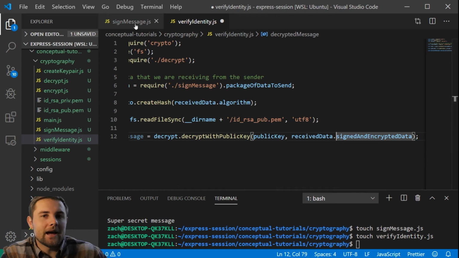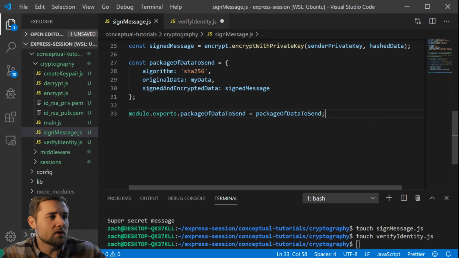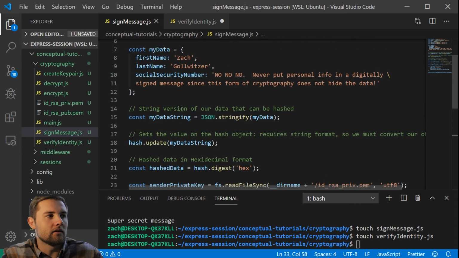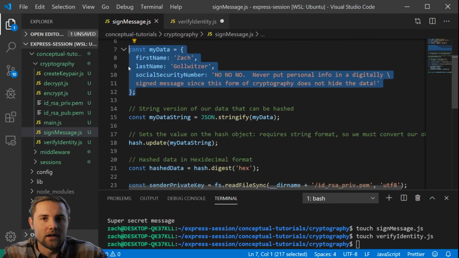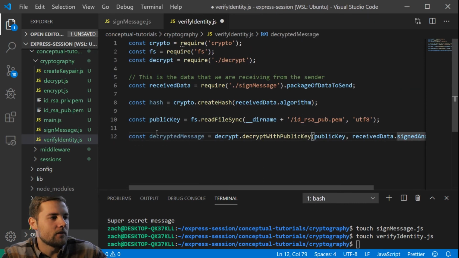So if we come back to the signed message, let's figure out what this was. Our signed and encrypted data was our signed message, which basically, if we decrypt that message, what it's going to give us is the hash value that we derived from this original data. So what we're going to get in this variable right here, the decrypted message, is simply a hash value.